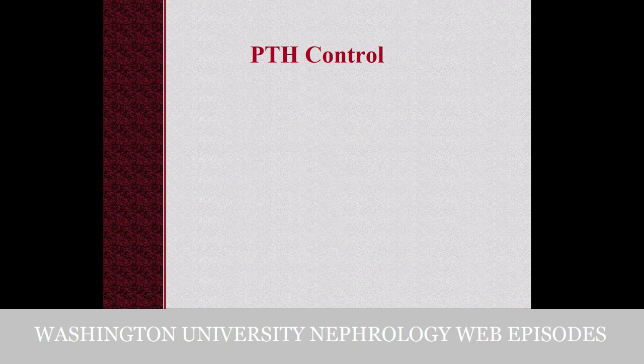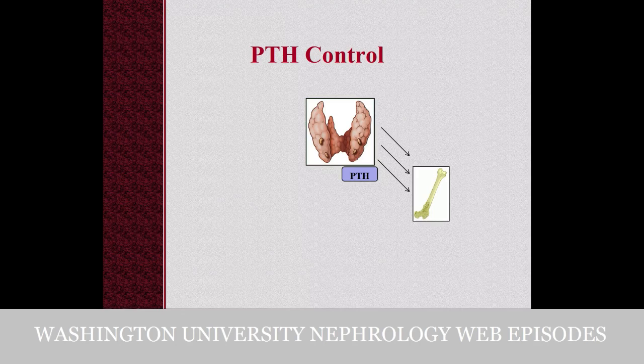So to summarize what we might see in a clinical scenario, this is a patient with hyperparathyroidism, secondary hyperparathyroidism. These glands are going to produce a lot of PTH. PTH has as one of its sites the bone. It's going to cause a lot of bone turnover. Increased PTH means more bone turnover. You are laying down new bone, and you're also destroying old bone. But what happens is it's taking place so quickly, you lose your well-knit matrix of bone. And this haphazard organization of the matrix leads to a decreased strength of the bone and increased risk of fracture.